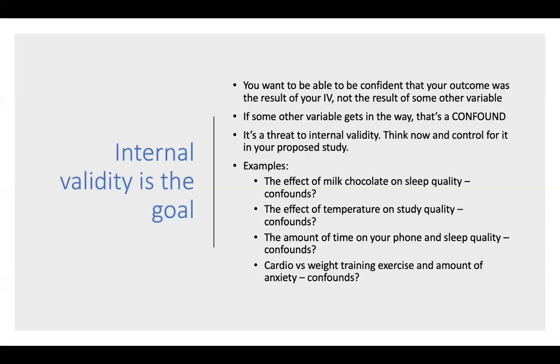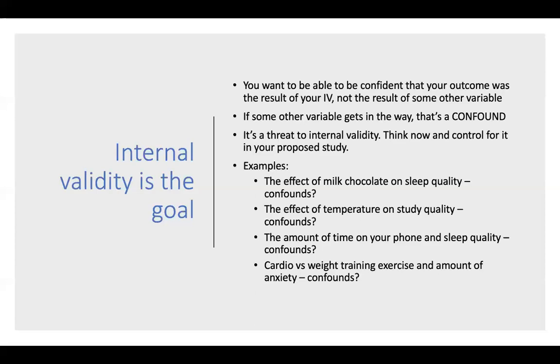You put that in your introduction because that's an important thing to think about in your background for the study. So your background is saying, okay, anxiety might be a problem and exercise seems to help anxiety. What kind of exercise helps anxiety? Well, we're going to look, is cardio better than weight training? Great. What else affects anxiety? Well, it turns out caffeine also affects anxiety. And so we're going to control for caffeine in the study.